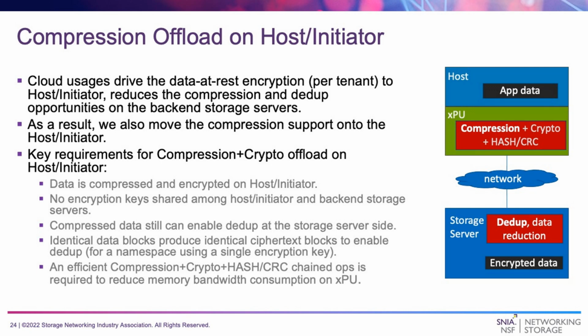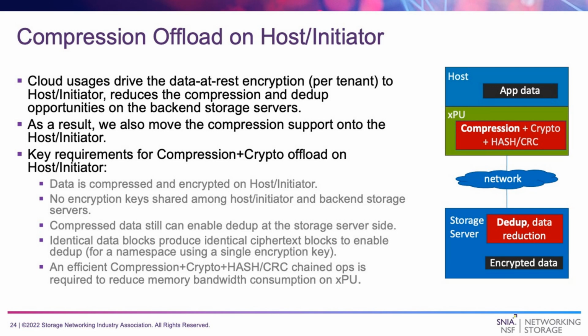So the way that NVMe encryption works today is, in addition to the encryption key, the decryption key, there's also another key called the LBA tweak key. The motivation behind this LBA tweak key is to make identical LBA blocks look different after the crypto operation. But that algorithm is going to make dedupe almost impossible at the back end. So to enable dedupe at the back end, we have to basically tweak that key a little bit. Actually, we need to bypass the LBA tweak key in that whole encryption algorithm.